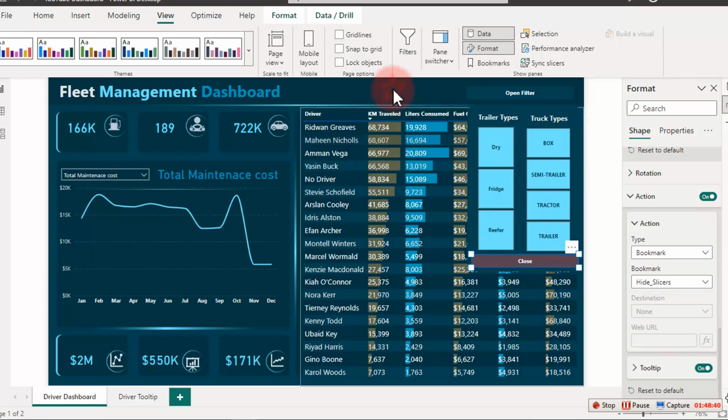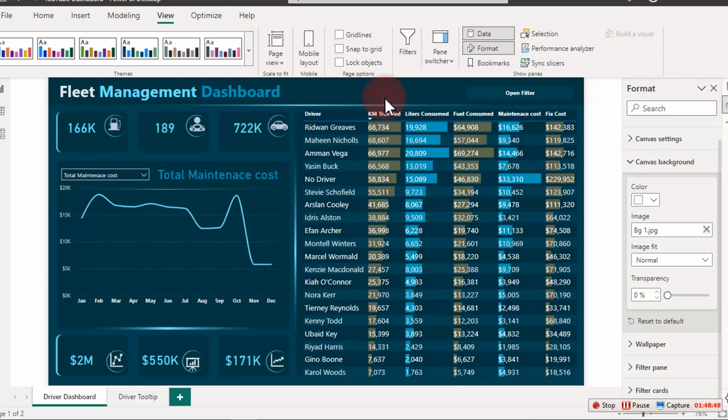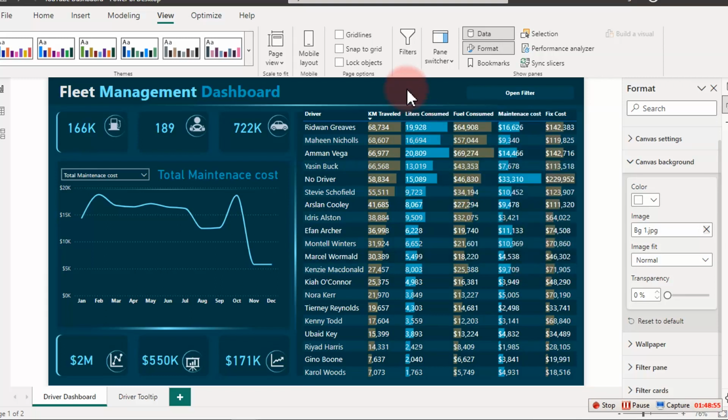So remember, we are not on Power BI service. Right here on Power BI desktop, we have to click on our control key, then click on close, and that closes this for us. When we hit the control key again and click on this, it will definitely have this open. This is exactly how I have done what you have seen in the completed one.